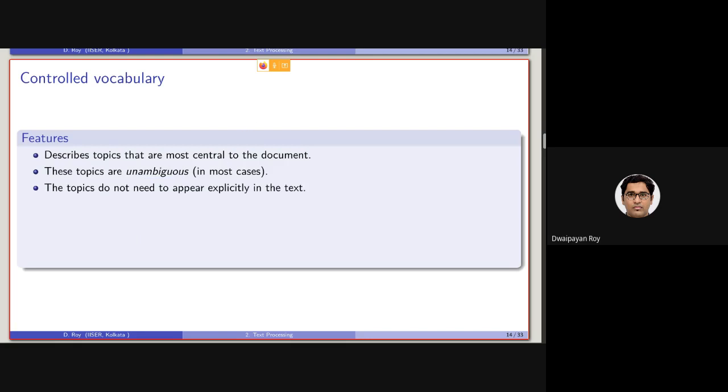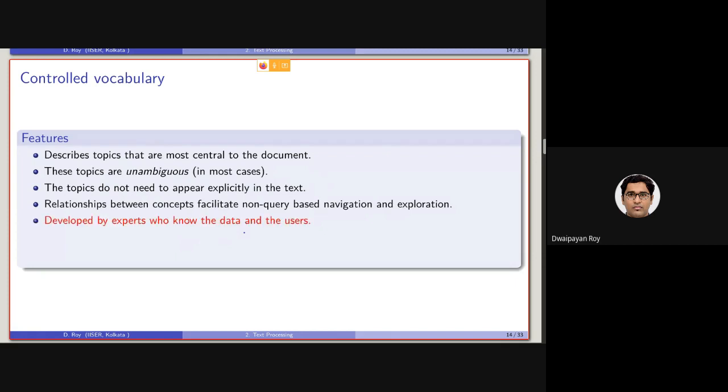For a controlled vocabulary, the topics do not need to appear explicitly in the text, as we have seen with the Pandora Papers example on Sachin. And the relationships between the concepts facilitate non-query based navigation as well. Again, we can consider the example of the Pandora Papers. If someone is looking for people's names on the Pandora Papers, they can look it up based on the controlled vocabulary concepts, although it is not actually appearing in the actual document.